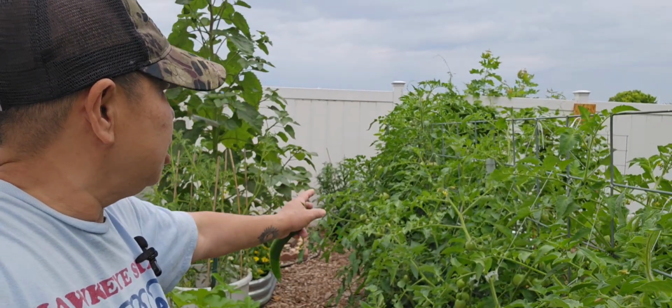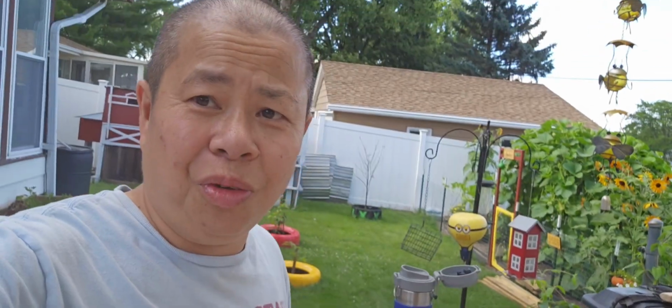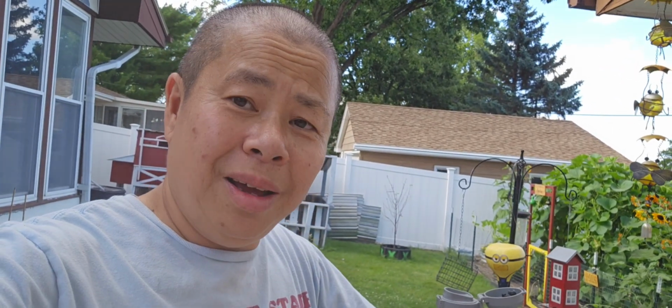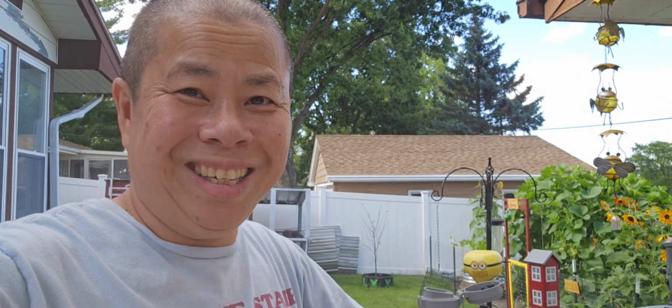I have been trellising them up because of storms and because it gives me peace to come out here and just play with all my plants. Well, folks, this whole basket's full. Now, I must admit, I was sick yesterday and did not harvest any. So that is basically 2 days.